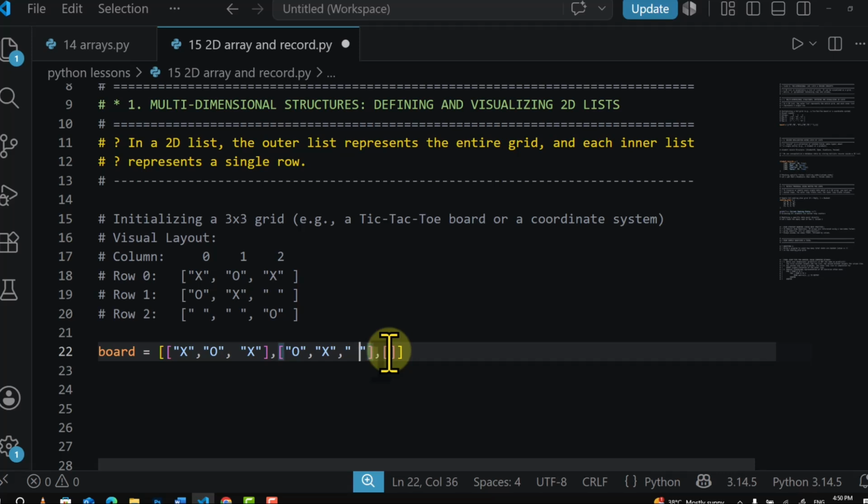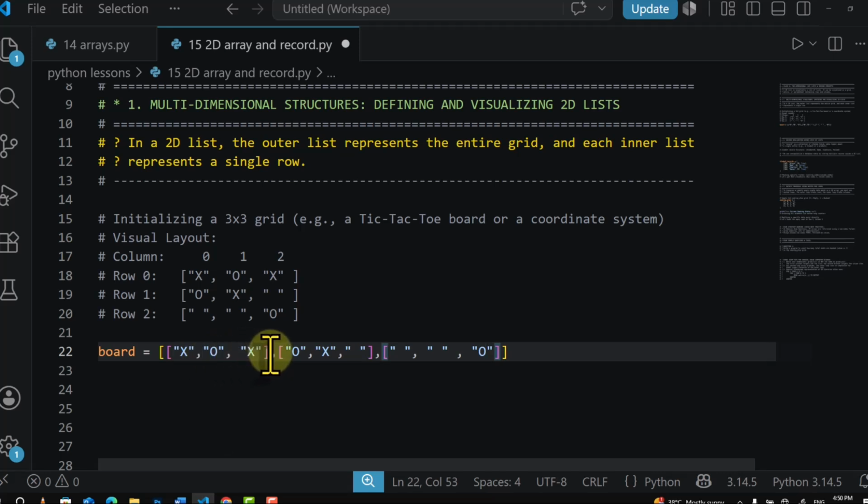Then in the next one again nothing, then an empty string, then an O. See, this is a list of lists.